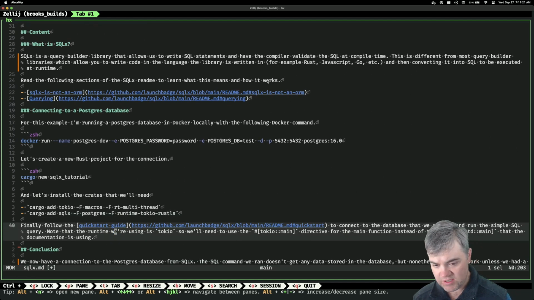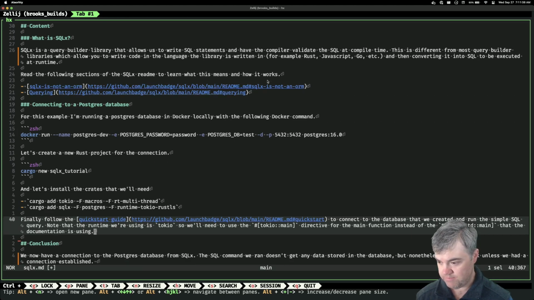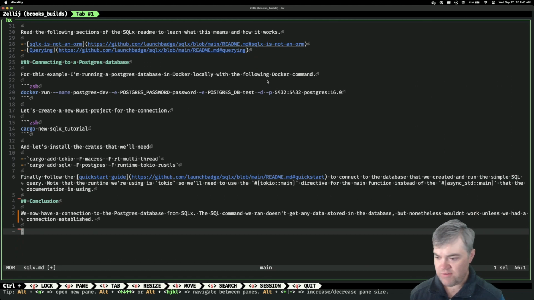Finally, follow the quick start guide to connect to the database that we created and run the simple SQL query. Note that the runtime we're using is Tokio. We'll need to use the tokio main directive for the main function instead of the async-std main that the documentation is using.